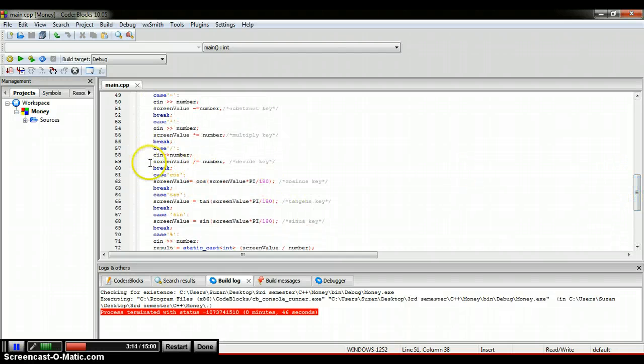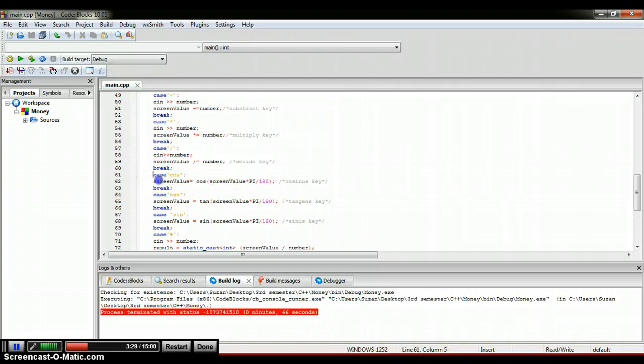And then when I get to my cosine, I've tried something else, which is the cosine, go to screen value multiplied by pi divided by 180, so that I get the value that I want, and then I break it off.